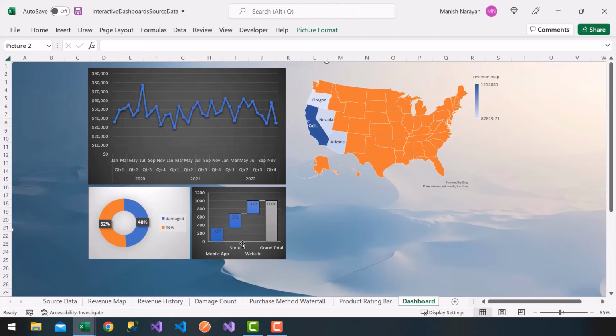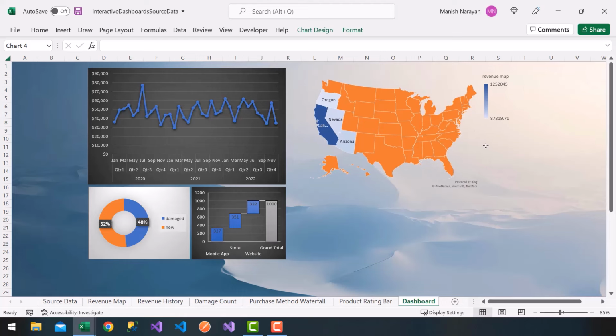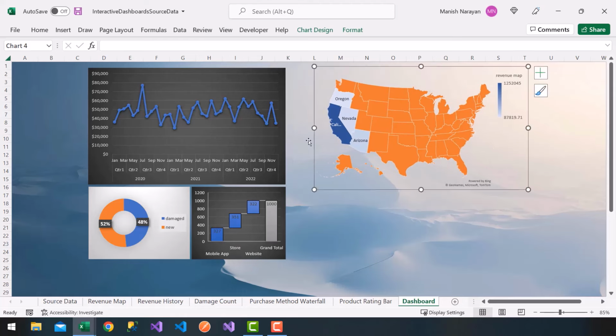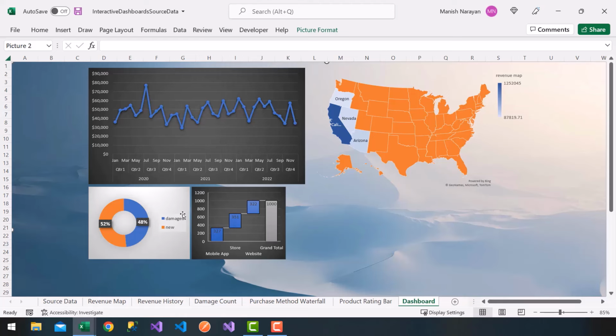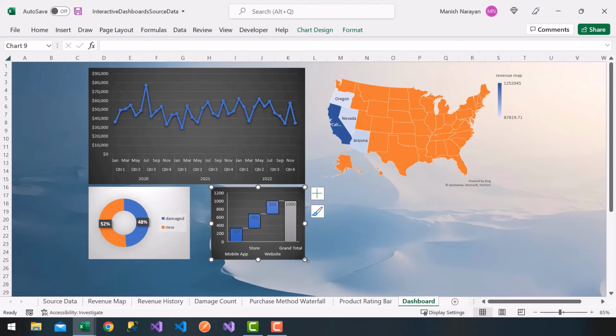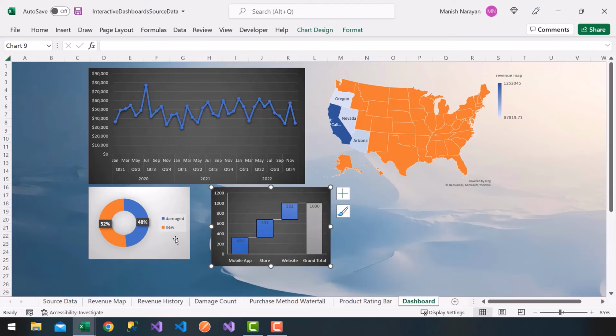I got my different media store apps. Again, you can feel free to play around with this. I can even move this guy to the right here, and then maybe make this a little bit bigger, a little bit more length. Okay, and then this guy can drag it a little bit to the right, more width, so I see the different categories.